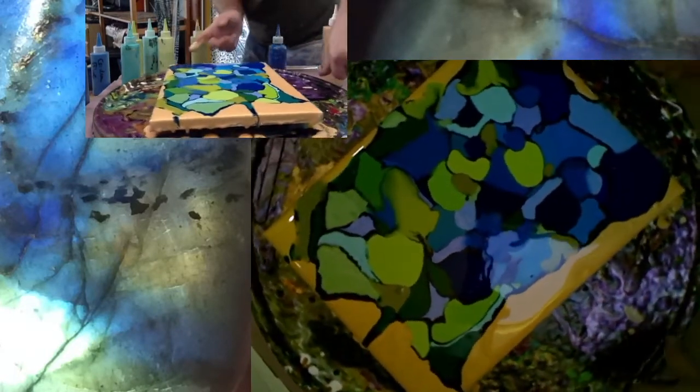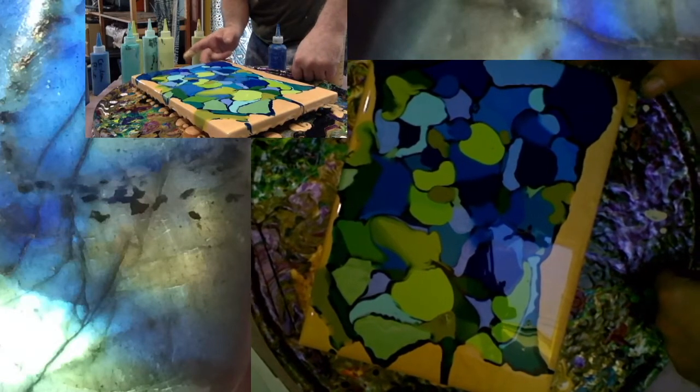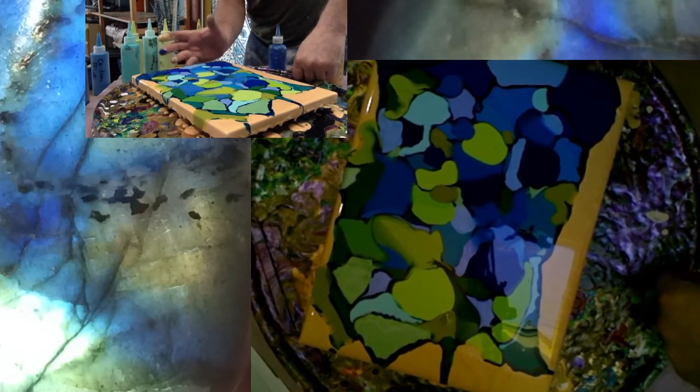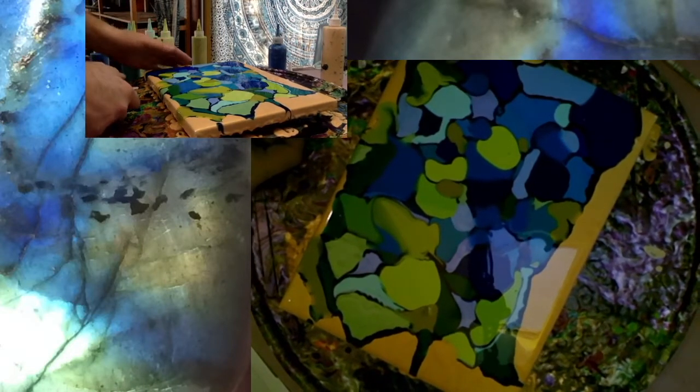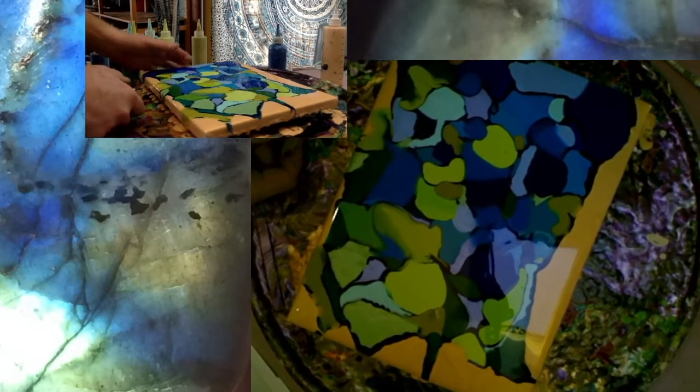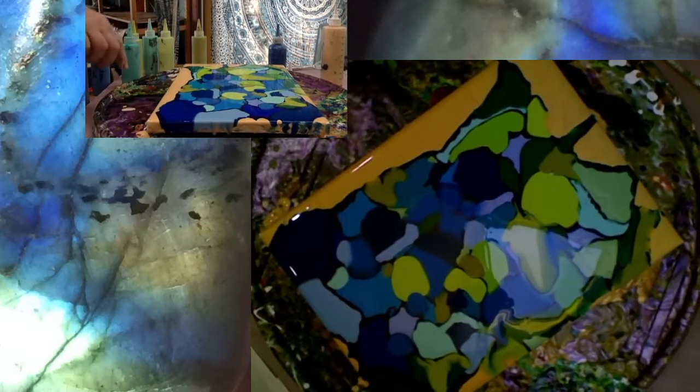So I'm mostly done with those. I like to use a Lazy Susan and where there's color coming down, I try to use a different finger for each color to try not to mess up the combination of colors. Because I've already got some interesting things happening on the edges here. And I'll show you what I mean. Let me try doing this on this edge for you so you can sort of see it. Don't worry about it looking like I'm ruining it. Don't worry about that because it is going to actually put paint over the edge of that. Because I'm going to do a swipe.